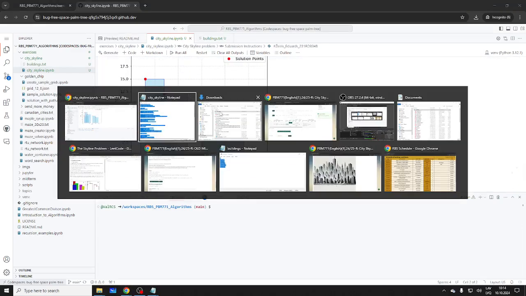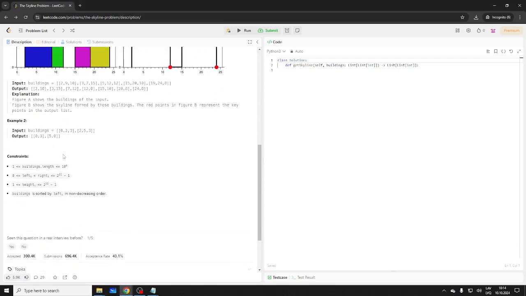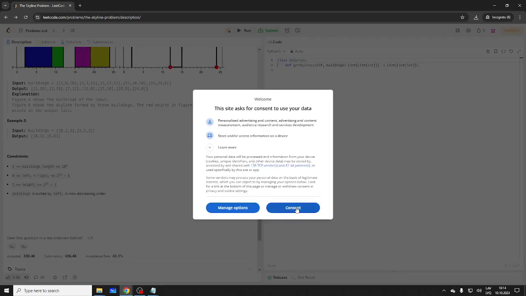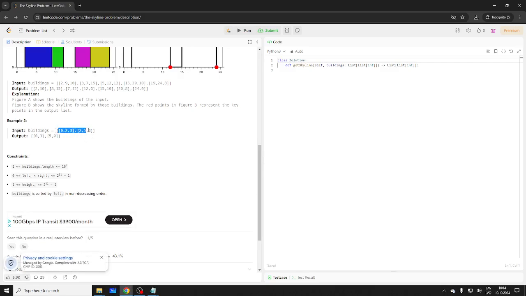If you check or notice the second example, what's the problem here? You have two buildings, just like in Riga streets. We have two buildings next to each other, from 0 to 2, 3 stories high, and from 2 to 5, also 3 stories high. So the answer is start at 0, 3 high, and at 5 you drop down to 0. So basically only 2 points. So let's see if your solution does work with this.